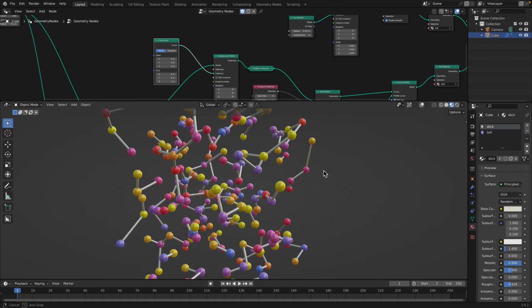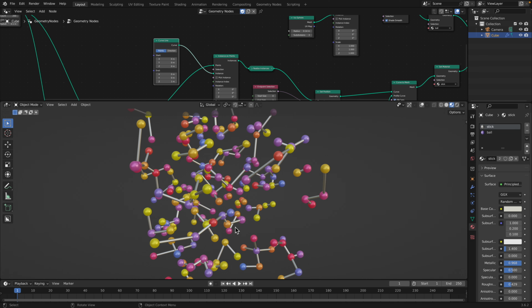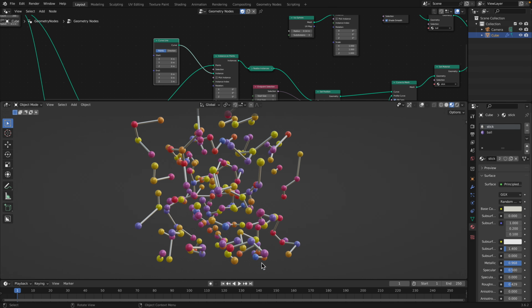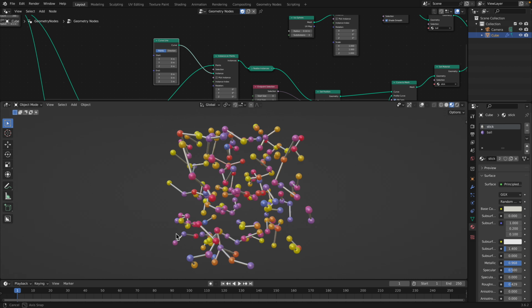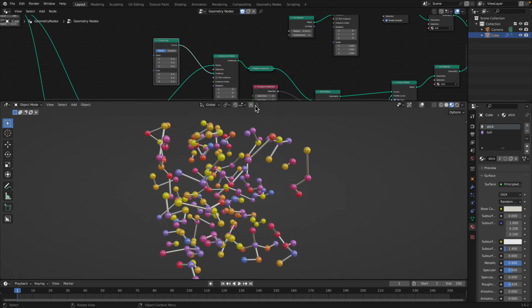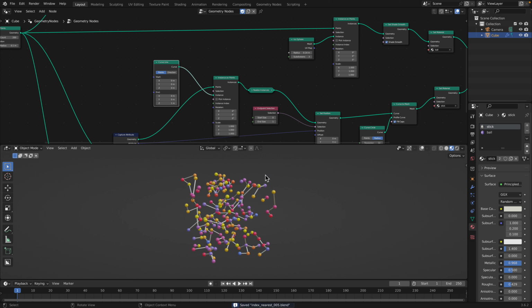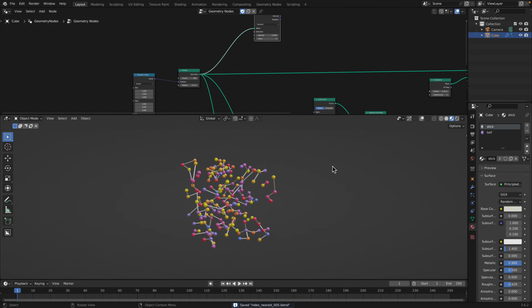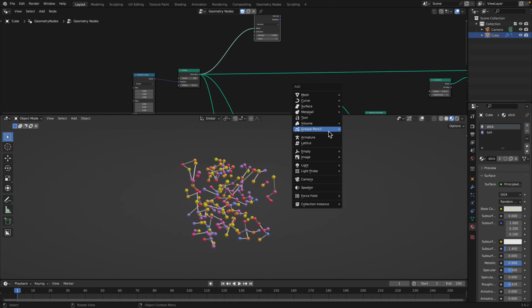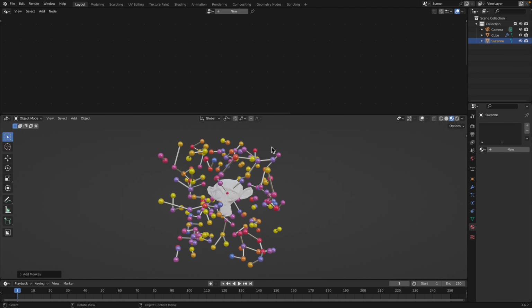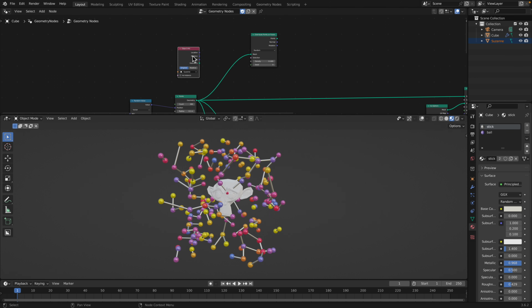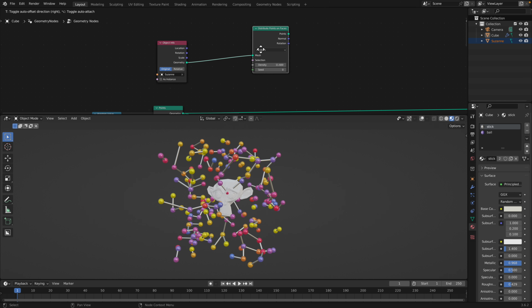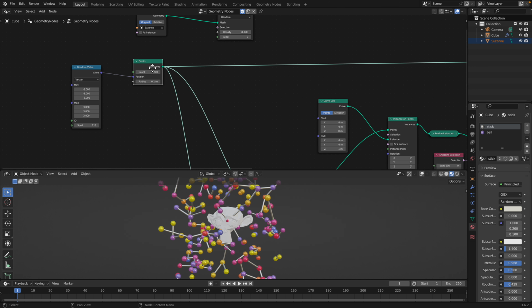In this one, it seems to be smart enough not to create its own boundary, so they're almost like a star. So yeah, if we want to replace this with Suzanne, let's create Suzanne. Mesh, Suzanne. I almost forgot where Suzanne is. Okay, Suzanne. Just plug this geometry into distribute points on faces.